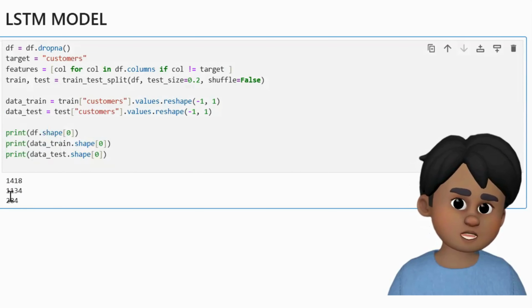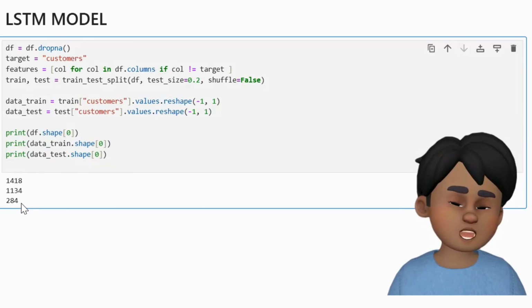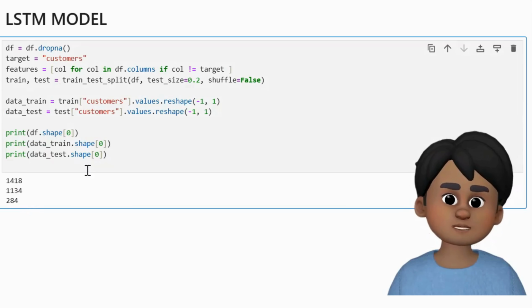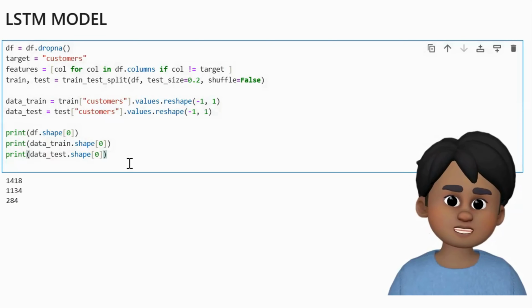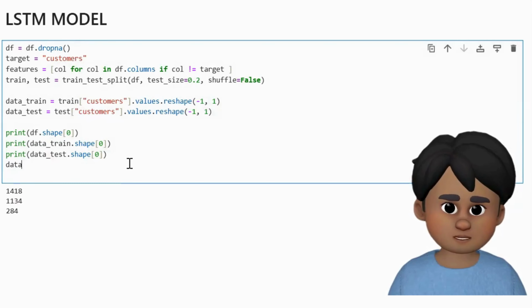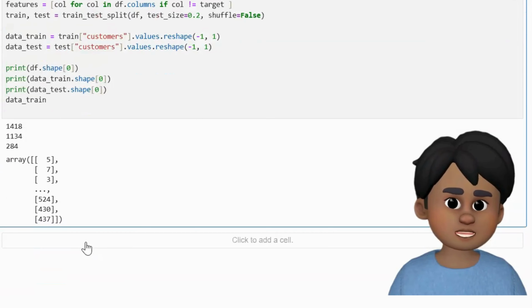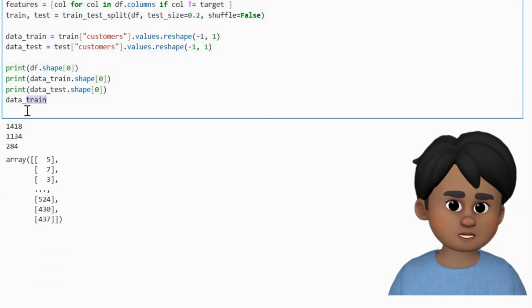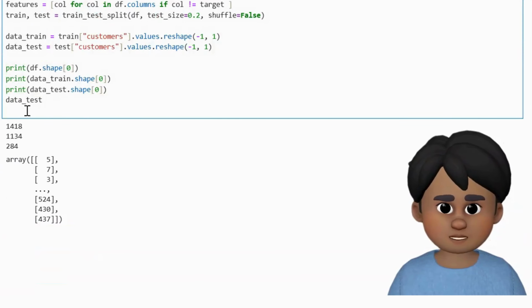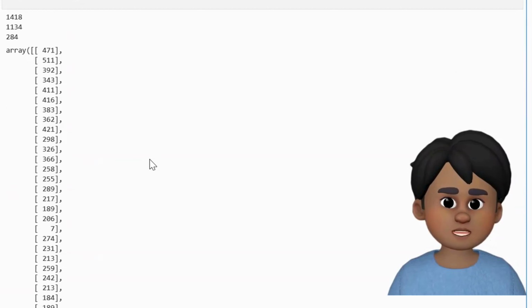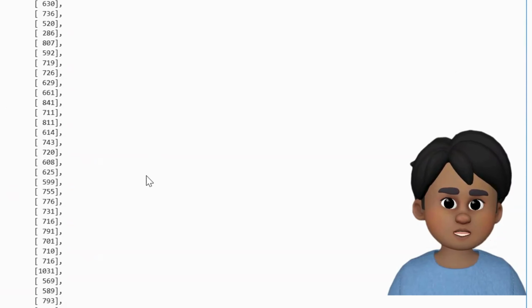For the training, it is 80%, 1134, and for testing 284 rows. So let's check data_train. So we have the first initial 80% of the data as rows, and for the test, we have the last 20% of the data.